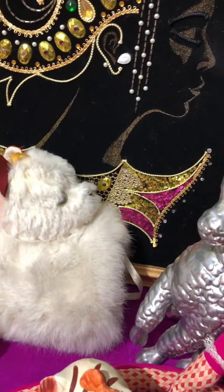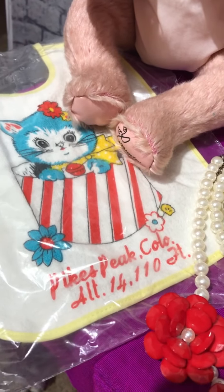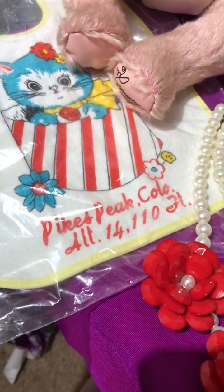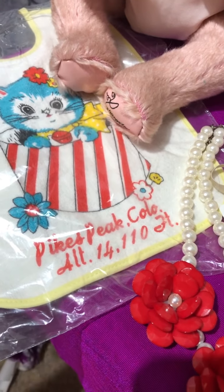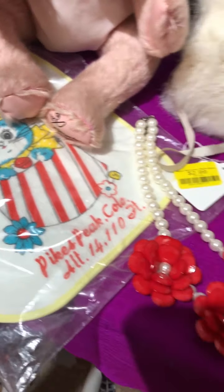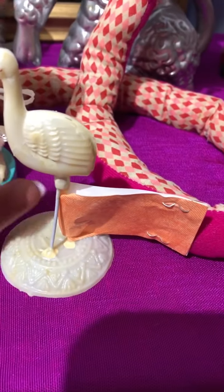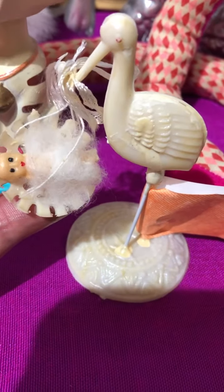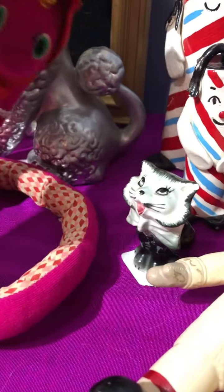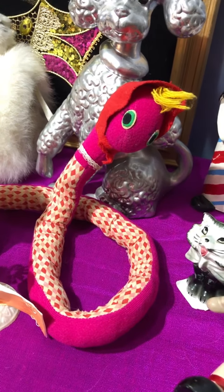I think this is from the 50s. That was only $2.99. This is great — it's still new old stock, never been opened. A souvenir from Pikes Peak Mountain right here in Colorado — I can see that out my window. I think that one's spoken for. A little Japanese nodder. A little celluloid stork with a baby in there. My first dream pet — the snake.